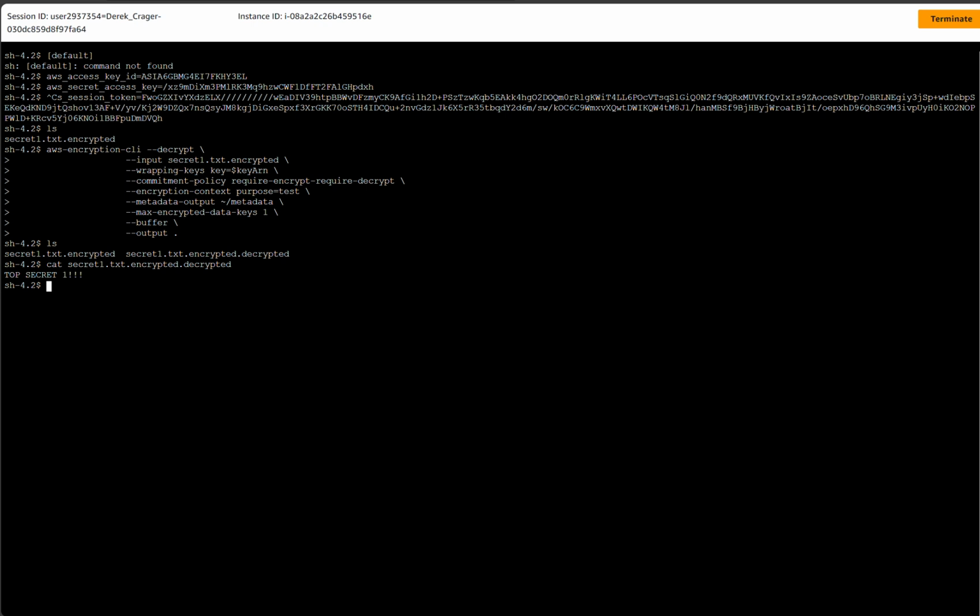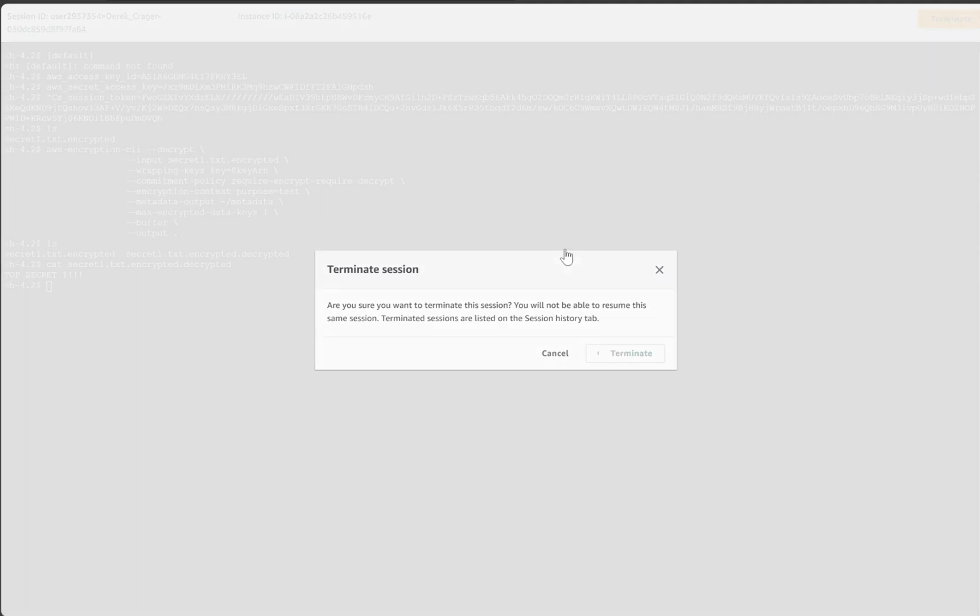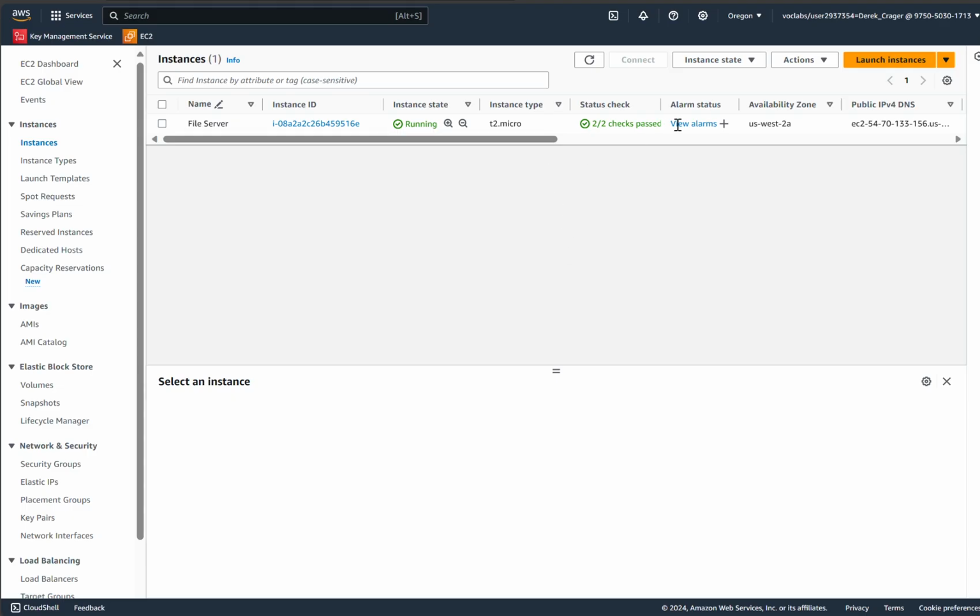Now the graphic summary of the task and conclusion. So what you did on this AWS Restart Lab, you created an encryption key. You installed the encryption CLI or command line interface. You created a file, encrypted it, and then decrypted it. And then you confirmed it all worked by using the cat command to read what the file was. So this is it. You can go ahead and terminate your sessions and go to the next lab. Good job.